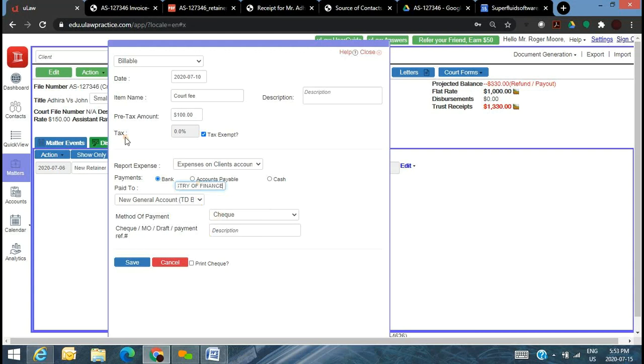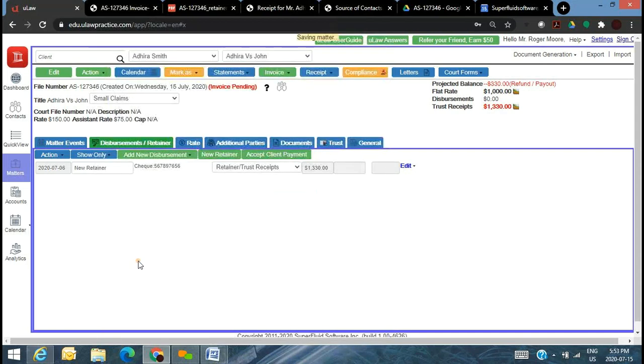And this is the beauty of the uLaw product. The top part is for your client to disperse. The bottom part, because we're a full-fledged business accounting software, this is where you come in and tell us how you paid for it. So someone must have paid for it from your business, right? So how did you pay for this? So let's say it came out of my general account and I wrote a check. You can even print that check from uLaw, and that's the $100 that's going away from your business and you're hoping to recover it because there's a retainer in, you're going to reflect it in the invoice and do the trust transfer. Okay?